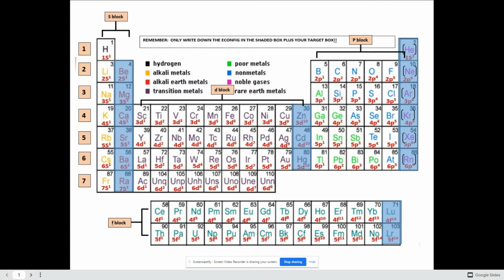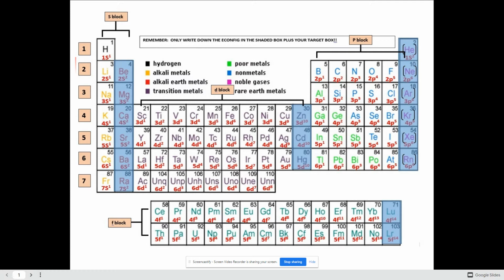So guys, again, electron configuration is just a way of distributing the electrons around the atom. We know now, based on Bohr's model, that electrons are in different energy levels. They are in orbits. We know now they're not really in orbits, but electron clouds, but they do still have certain energy levels. So we're going to look at how these electrons are distributed around the atom in these energy levels.